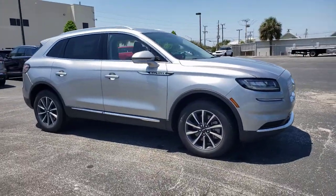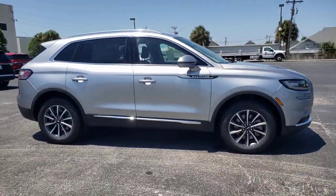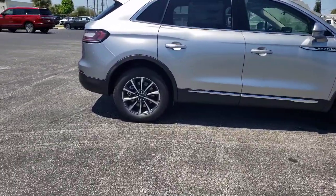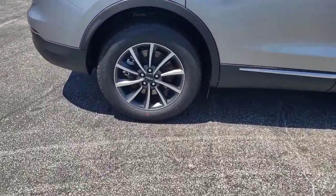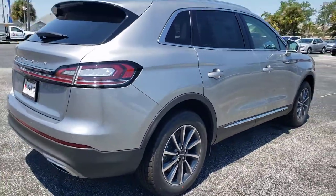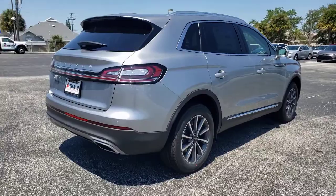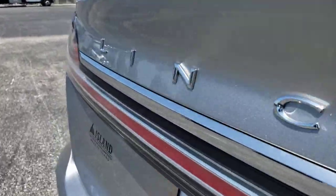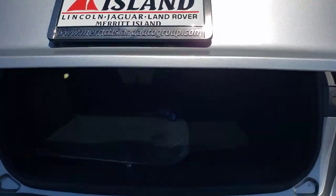Looking for your dream car? It could be the 2021 Lincoln Nautilus. Take a closer look at this comfortable, spacious Nautilus — the midsize two-row crossover that delivers sedan luxury and SUV versatility. With the latest tech to keep you safe and entertained, a wealth of creature comforts and ample cargo capacity, you'll look forward to every drive.